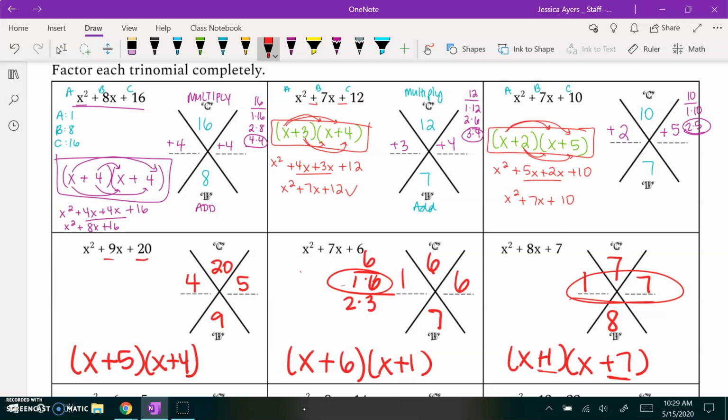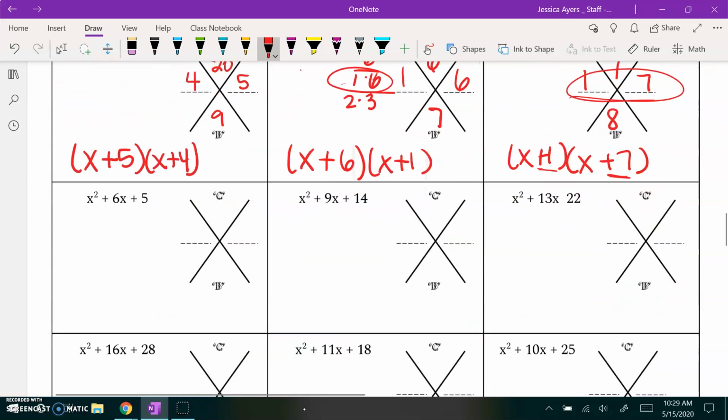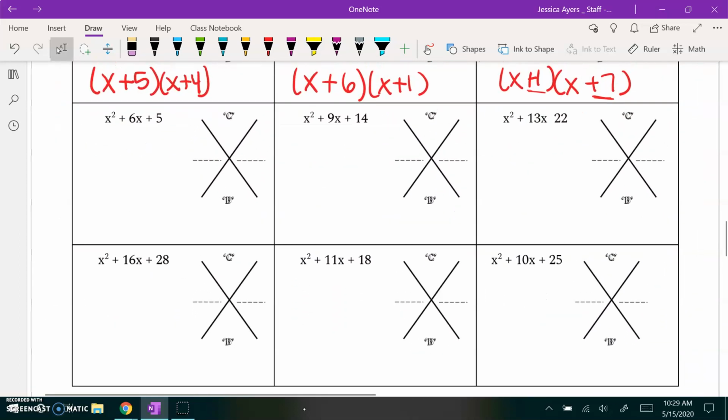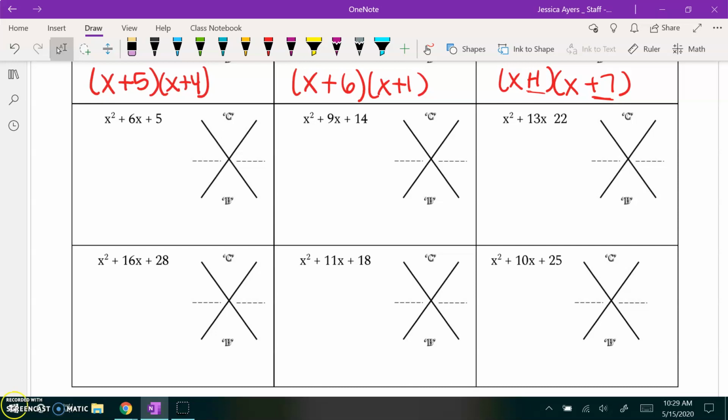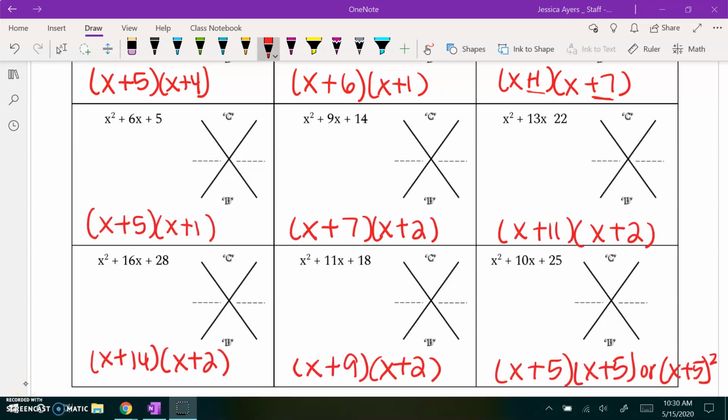Think B for bottom. So now I'm going to let you do the next 6 as well and then check back your answers before we move on. All right, now take a couple of seconds and check your work. Make sure that you've got them right. Do note that the order in which you put your factors does not matter since multiplication is a commutative property.